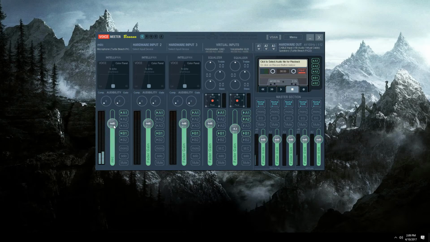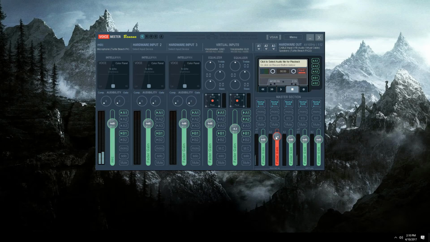To decrease the audio, all you have to do is go to the fader gain and lower it. By lowering the audio for the output, it will also lower the audio for your headset as well. This can be adjusted in the master section by finding the corresponding output. In this case, it's A2, since that's what we set to be our headset speakers. So all we have to do is turn the fader gain up an equivalent amount to what we lowered it by in the initial input. You can also balance the game audio relative to these changes as well.